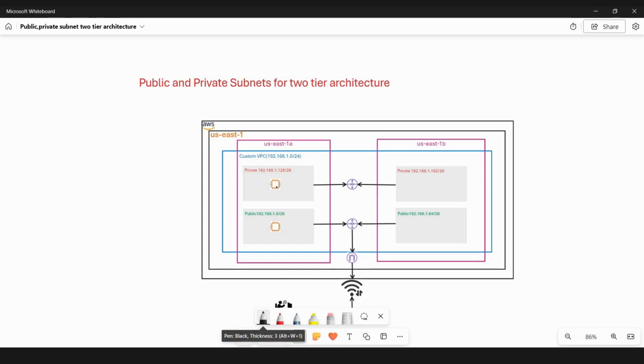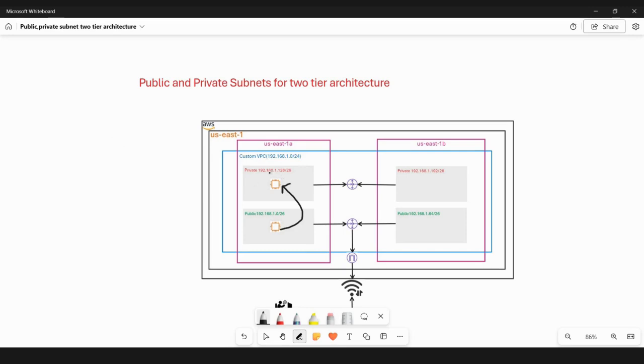Users cannot directly access the private subnet because it is protected. Using the public subnet we access the private subnet, but in the private subnet we are not able to access any internet.